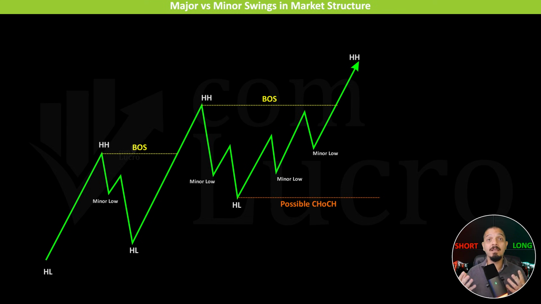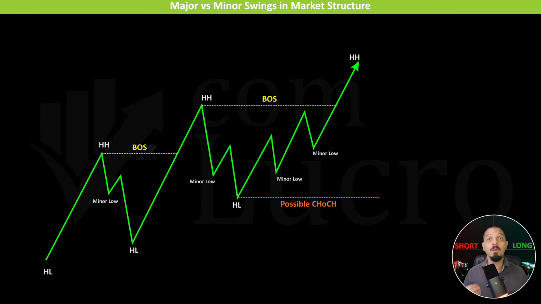In an uptrend, major swing lows are the critical zones where breaks of structure originate. This level represents the highest price recently reached after taking a previous high, meaning the starting point of that impulsive move defines our major low. A change of character happens when price breaks below this specific level. The remaining swing lows are classified as minor, and a break below them does not signal a genuine reversal.